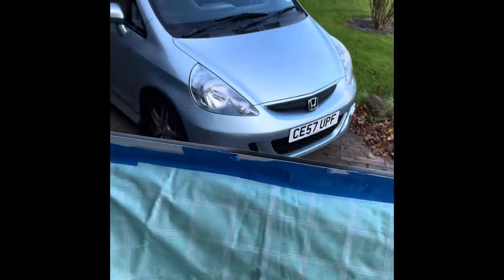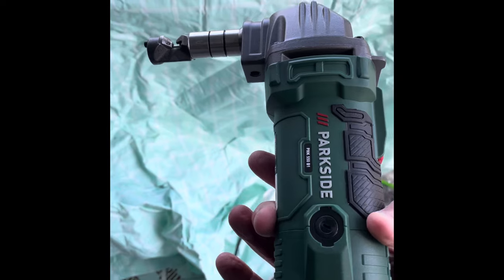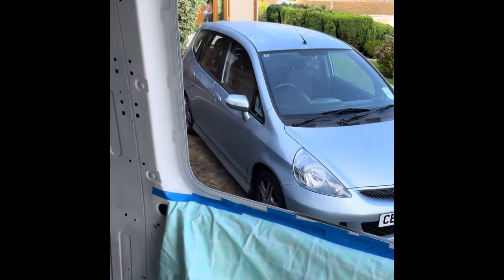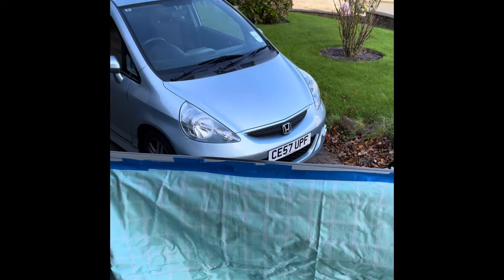It's so easy and gives you a lovely neat finish, so there's hardly any tidying up work to do afterwards. You can see inside the van, there's hardly any mess. Pretty much most of the mess is outside there, which can be swept up later on. So I would definitely recommend one of these nibblers. The Parkside one here does the job perfectly, as you can see, and this was actually £59.99 on eBay including delivery. So no need to buy expensive Makitas or anything like that at £200 or £300, especially if you're only going to do one build. But it certainly saves us a lot of money by doing the windows, each pod and the fan at the top. That is more than paid for itself just by doing this one vehicle, so I would definitely recommend those.